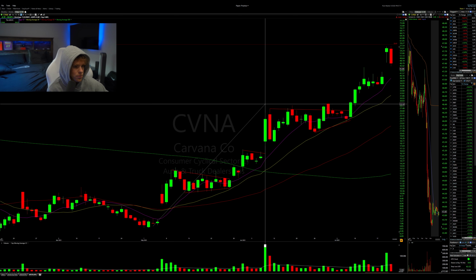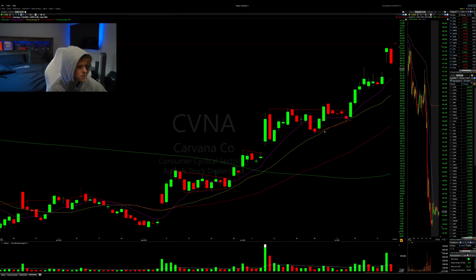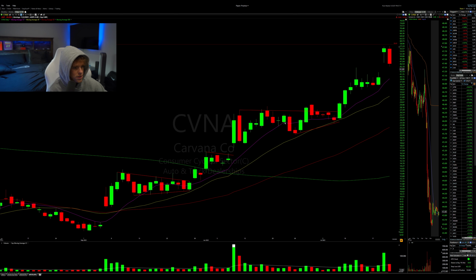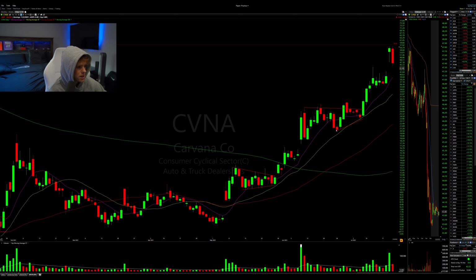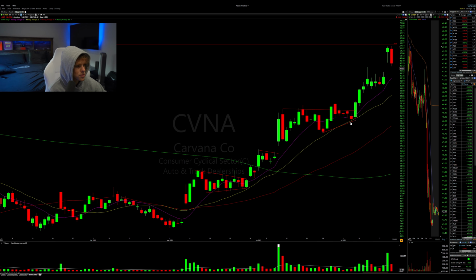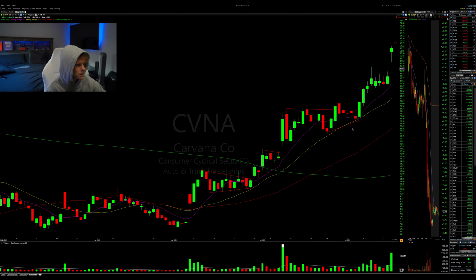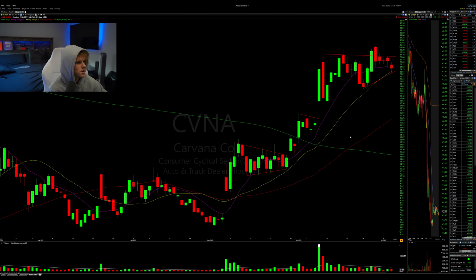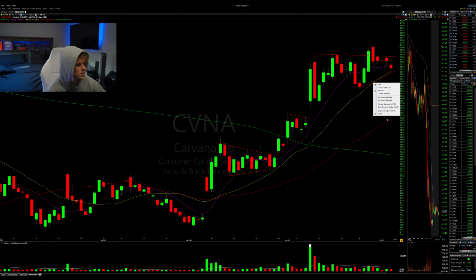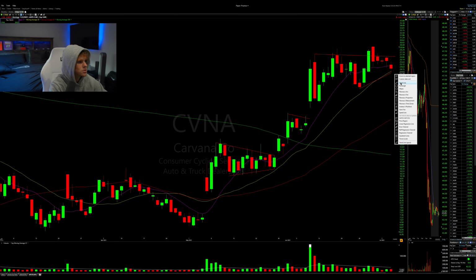Anyways, big move up, stock goes sideways, and as it goes sideways, you want to see how it holds along the 10 and the 20 moving average. In this case, you can see that it holds them perfectly. It comes back to the 10, holds the 10 for like 2 days, comes down, then almost goes to the 20, then bounces back up right above the 10 again, bounces back down to the 20, then breaks out. If we look at the setup right here, you can see that this 20 is almost drawing that bottom line for you, and it's building these higher lows.